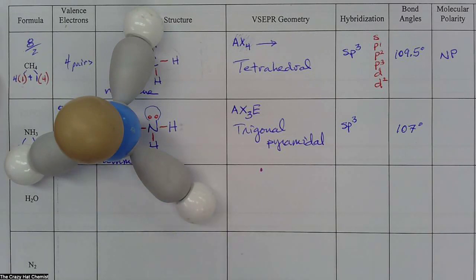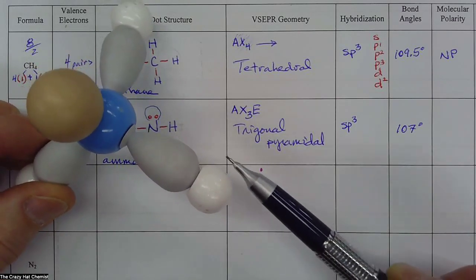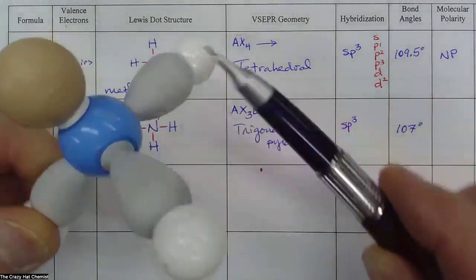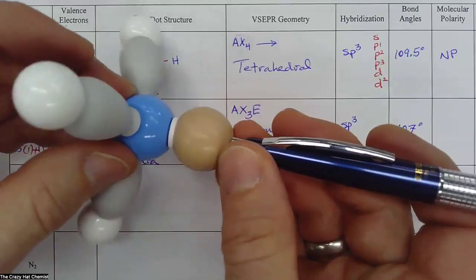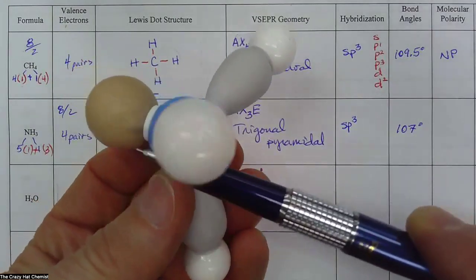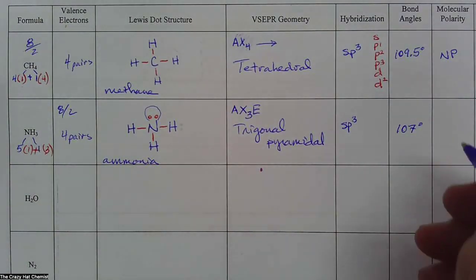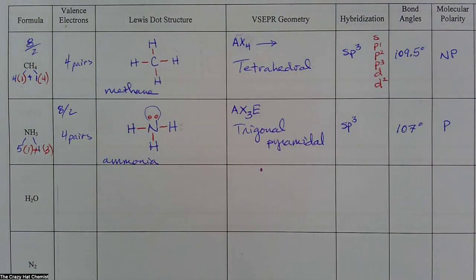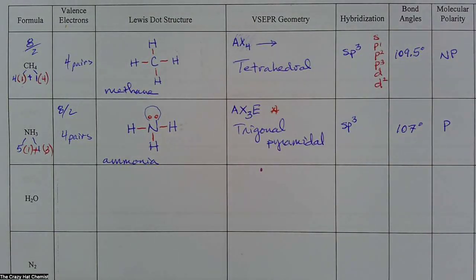Does this have bond polarity? Yes, it does. So we're looking at whether this is polar or non-polar. The nitrogen is more electronegative than the hydrogen. So the bond polarity goes in this direction, and this direction. And then this lone pair of electrons also goes in this direction. So the bond polarity ultimately is like a giant arrow pointing right through that nitrogen and right through that lone pair of electrons. So if you can draw that molecular dipole, that means it's a polar molecule. In fact, anything that is trigonal pyramidal, AX3E, is polar.